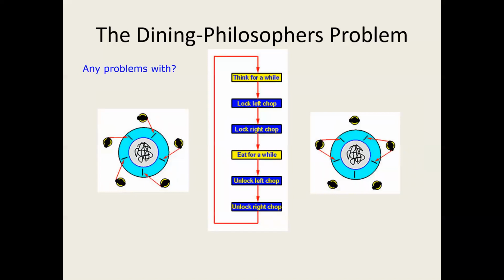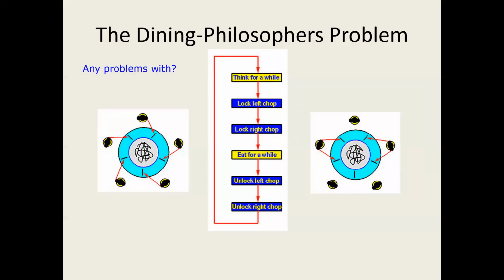The limitation here is that when each and every philosopher gets hungry at the same time, and if they are holding the left side first and then the right side, everyone will hold one chopstick and wait for the other chopstick to be released. What happens in this situation? Then it's a deadlock situation.